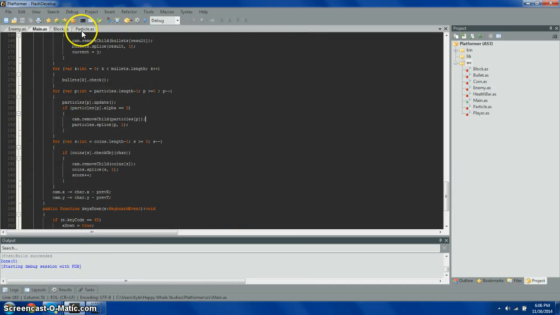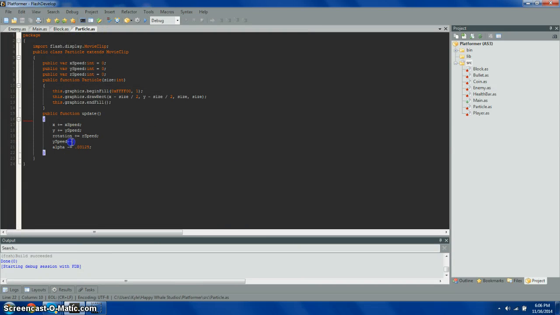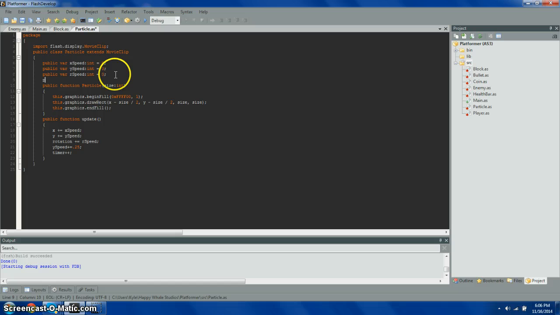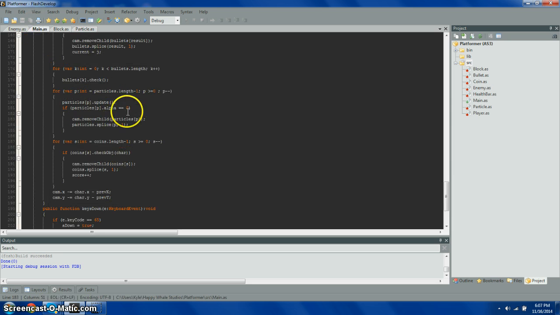Really, one thing I think we could do to make this a little better is not make this go quite as fast. We can make this just 0.25 instead of plus plus. And instead of actually fading them out, I'm going to do something else. We'll add a timer: public var timer:int = 0, timer plus plus. And now instead of alpha being 0, we'll say if timer equals 30.